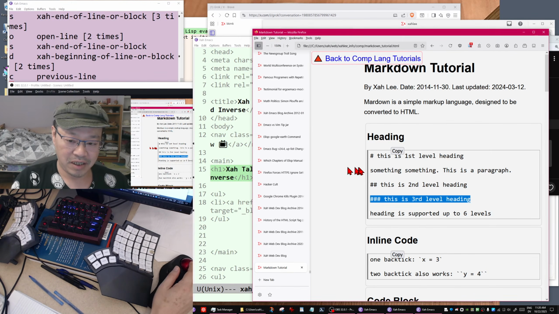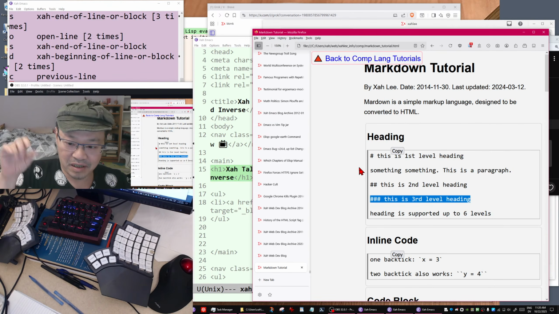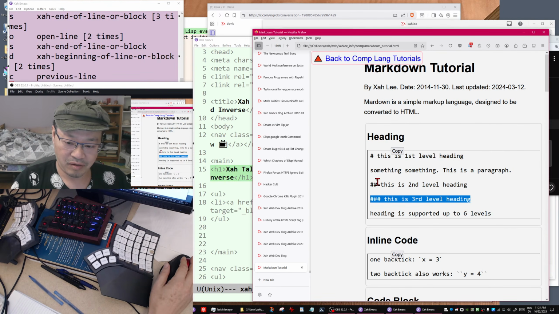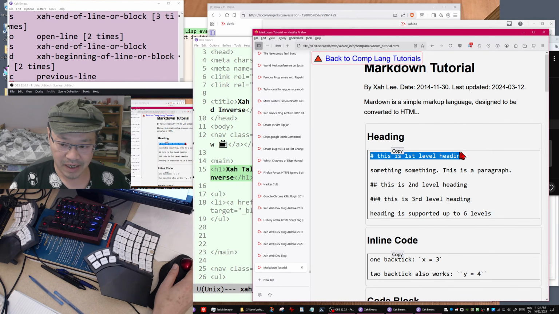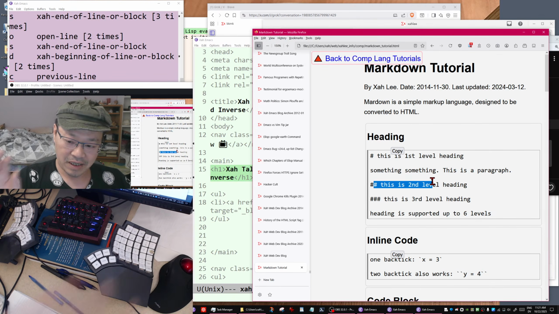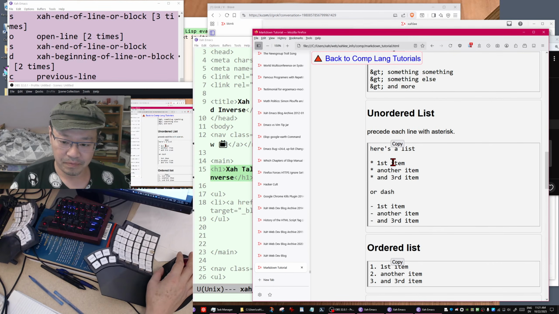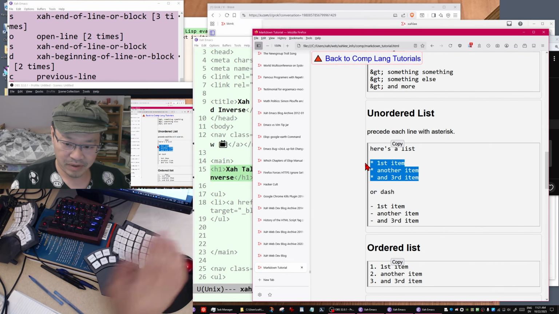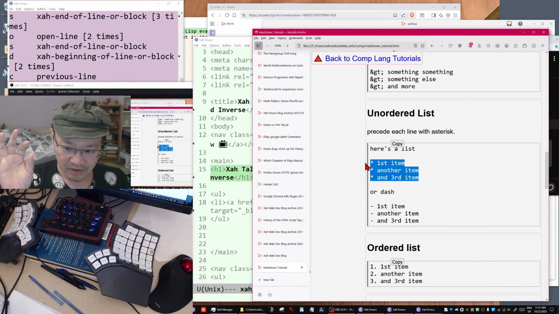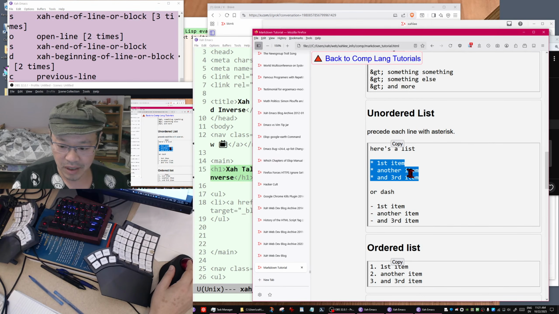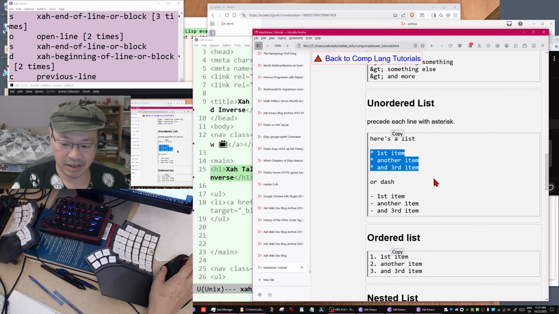Normally this is called markup, because you mark up. So for example, a pound sign at the beginning of a line indicates that this is a header. Two pound signs indicate a second level header. And you can also have bold, and if you want a list, then you put asterisks in front of the line. So that indicates it's a list. So you can translate to HTML or other formats. So it shows as a list.